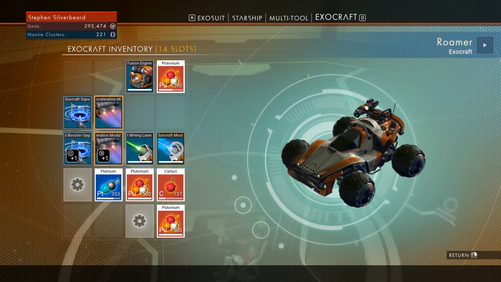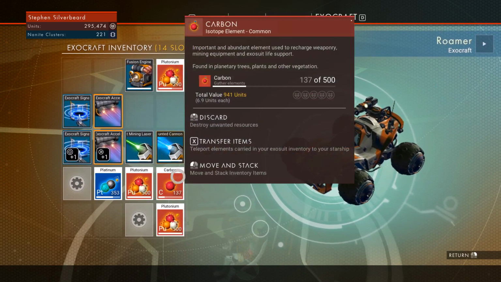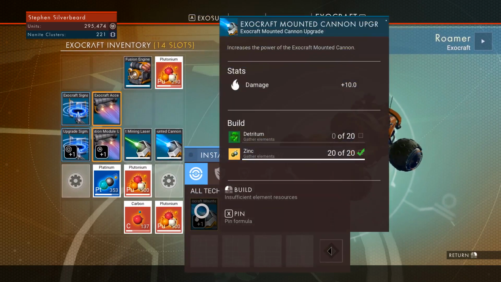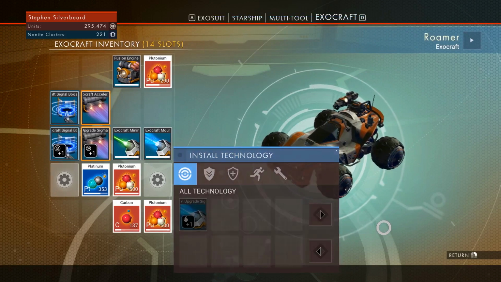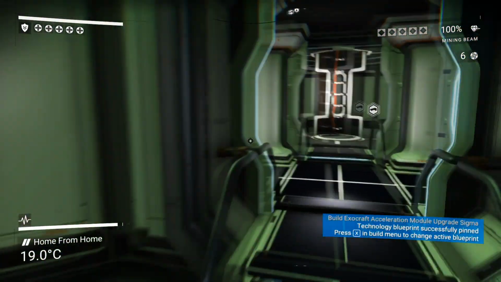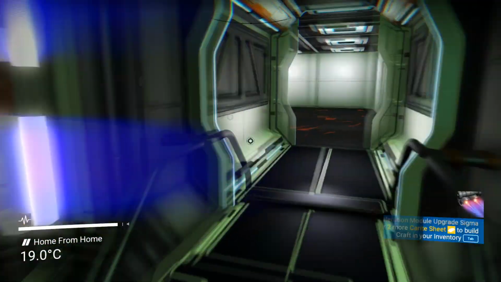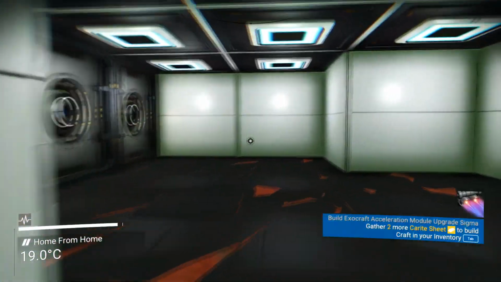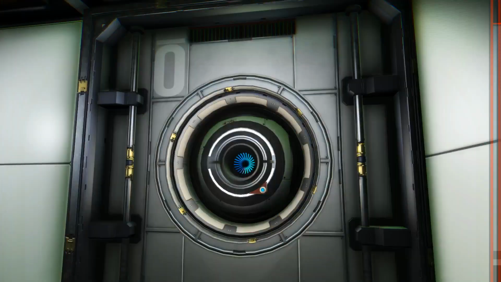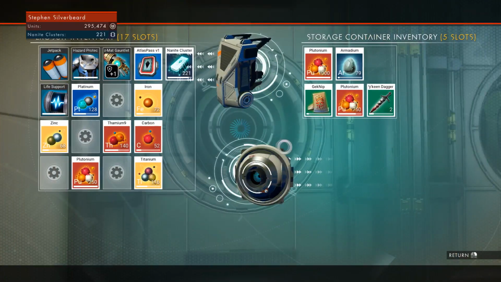So the cannon, I'm not that convinced that we could do it, but I mean I can see what he needs for the cannon. Yeah, we've got to get deuteronium. I don't think I've got any deuteronium for the cannon. Let's just have a quick look. I might have some deuteronium in here. Sure, I've got deuteronium in here. Nope. Okay, it's in, but it's got to be in one of these. Nope.